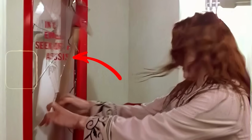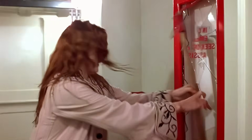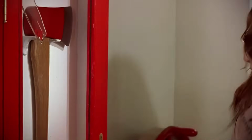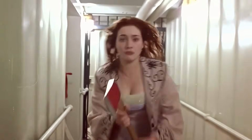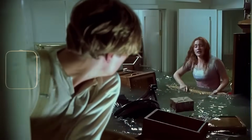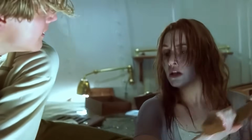A large part of the glass she just broke is suddenly back, fully intact, sitting there like nothing ever touched it. There's no sound of more glass breaking, and no shot of it getting replaced. How did the glass just magically appear unbroken between cuts? This scene is definitely one of those blink-and-you-miss-it bloopers, but once you catch it, it's impossible to ignore. And shortly after this particular scene, another shocking blooper that'll make you question the logic behind the movie happens.